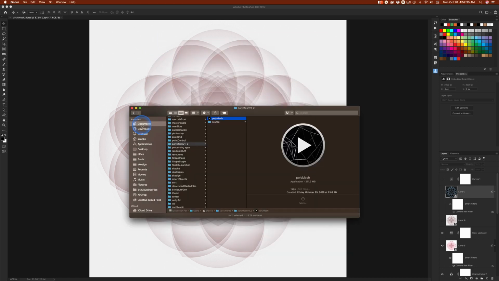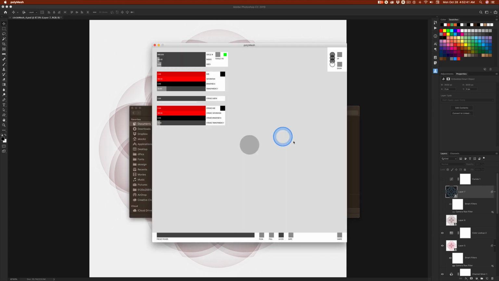Here, just one more time. This is in the Documents. There's PolyMesh. Got it? Okay. So when you launch this, here's the controls. Now notice that there are controls here with up and down. Moving up that little layer stack, there's 4 possible layers.